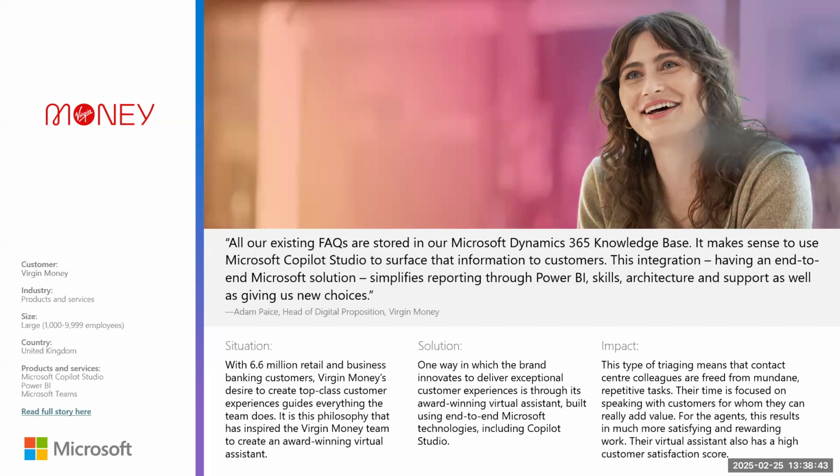So that chatbot is now capable of going to their FAQ, grabbing all of those answers, and feeding that back to the users who are asking the question. It greatly saved their time, so they don't have to hire people behind the scenes to answer the questions. They have everything taken care of by the Copilot Studio chatbot.